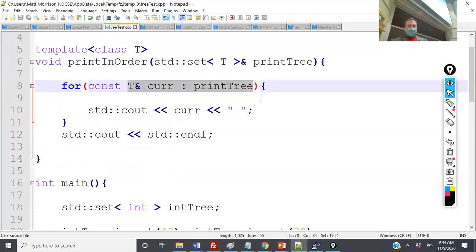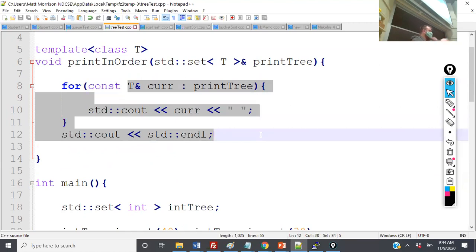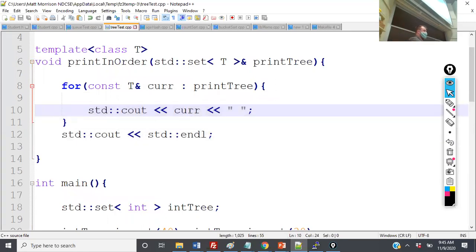We have this format that we learned last week where if we want to iterate through everything, we just have a template that's called by reference to the current value. And we are iterating through the standard set print test, and it's going to print out the results. So what we expect to happen is that it's going to print out everything in the sorted order.